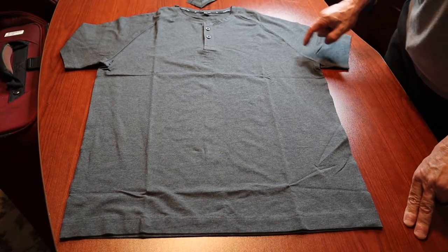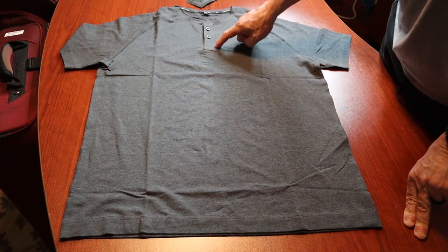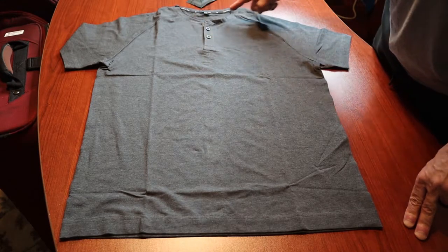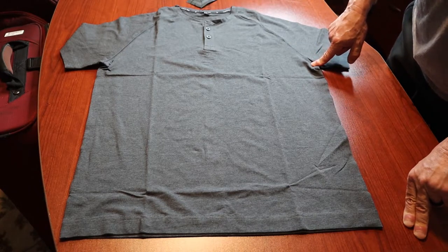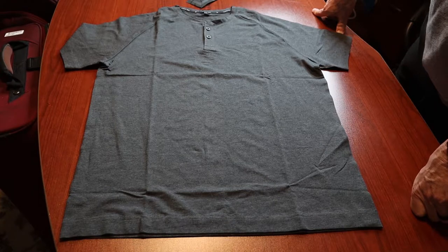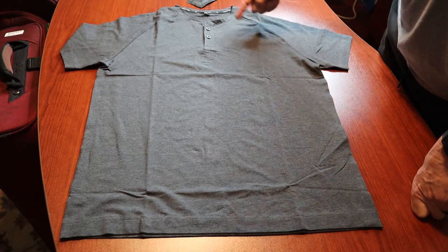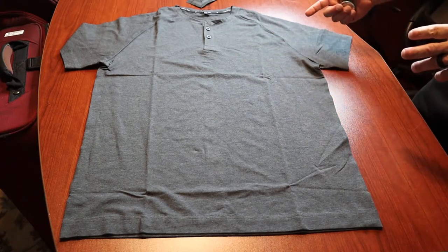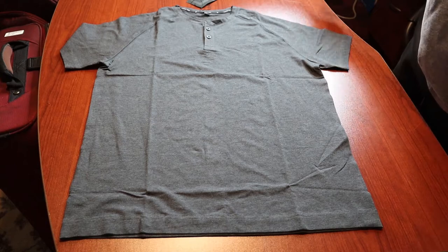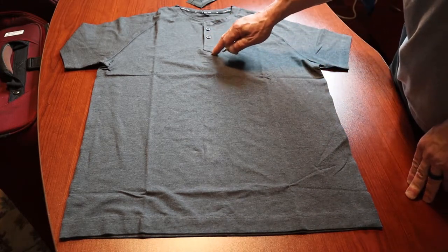So like I said in the introduction, it is a Henley — basically a polo shirt without the collar. It has the benefit of being able to open it, leave the neck open, which I really appreciate. Because I always feel like this part of the shirt is too high up on me, and sometimes if a shirt is a little tight across the chest, you can open up the top button and it relaxes it a little. Collars on polo shirts are notoriously always a problem — they don't wash well, the corners curl up depending on whether it's a self-fabric or rib collar. So the Henley kind of eliminates that. You have the raglan sleeve with the top stitch, and the logo piping going across the neckline. Overall, very nice. Just two buttons, not a third.